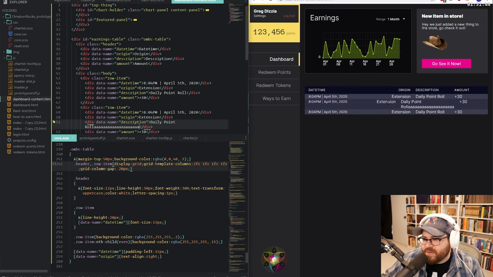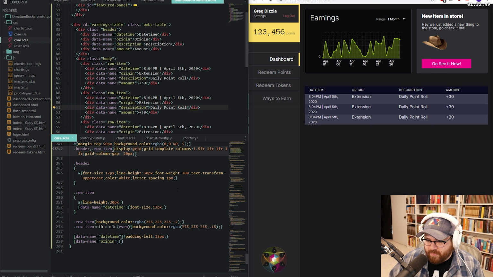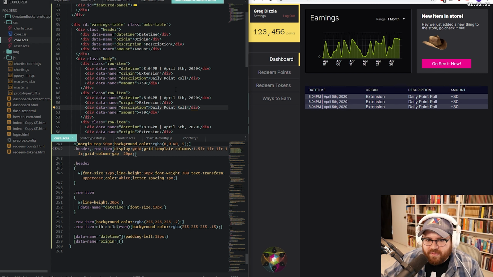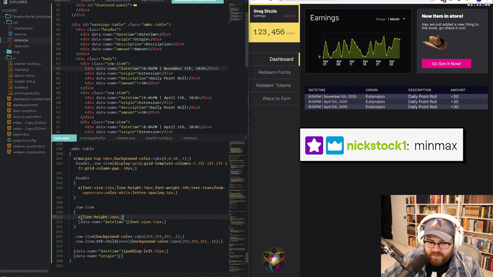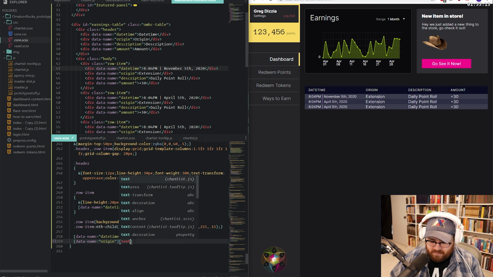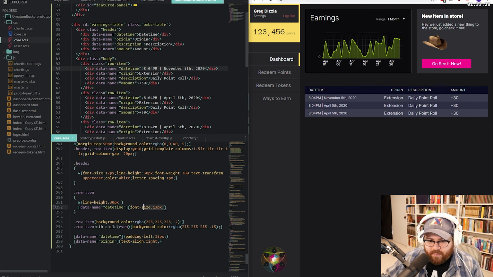So it doesn't really function that much like a table. This will break as soon as things get too long. Because it's almost like we don't need 1, we need like 1.5. Let's put, what's the longest month name we could have? November. So what does min-max do? Where do you set it? Let me keep working on this. I think we're going to set this font size universally. That's better. Okay. Let's make the amount look a little bit better.